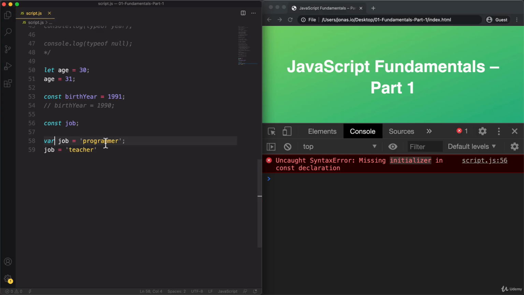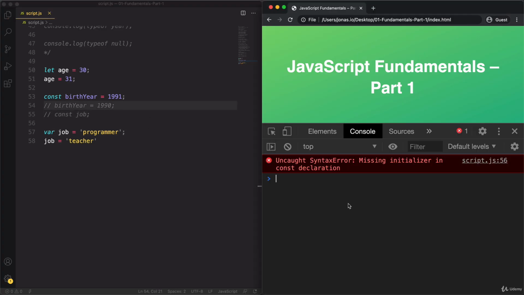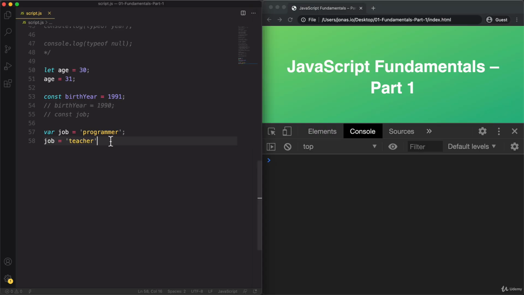Just like this. Let's take this one out and let's just reload. And we didn't get any errors, which means that it's basically allowed to mutate this job variable when we use var, right? Now, although it looks like var and let are very similar, below the surface they're actually pretty different.